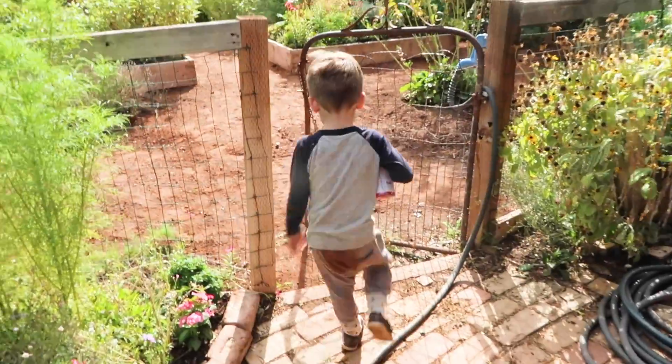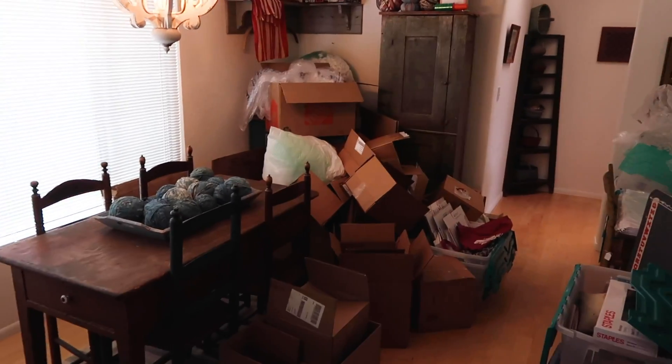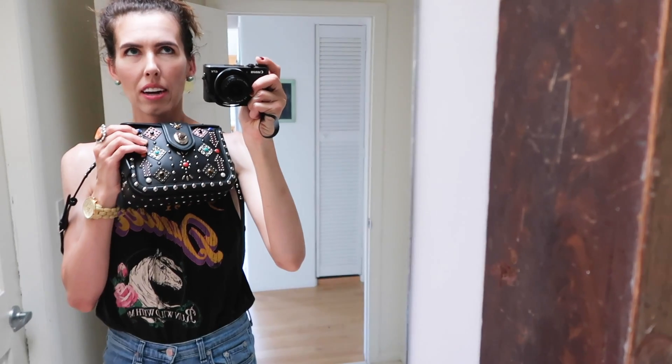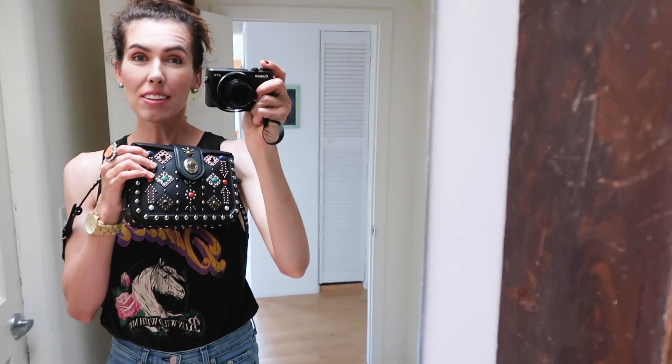Nothing like some soil in the morning. I forgot to film the garden when we finished. We had a handyman here for two days and he got so many little random things done, like installed an electronic doorbell and just things like that. One of the things they did was put in this chandelier — yay! Now we just need to clean up the rest of the room. One of my latest obsessions is this bag. It's by the Coach Western line, I think it was from last year. I got it on Makari and I love studs — studs and rivets. Thrifted Chloe sunglasses.